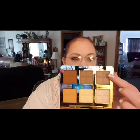It's got a mirror, really nice mirror. So, as you can see, it's light, medium, dark, light, medium, dark. So, let me swatch so I can show you guys. Ooh, they're creamy and they smell so good. I'll just put it on the back of the hand that already has the eyeliner on it. I don't know if you can see those, but those are the highlights. I wish my light wouldn't have died. It would have been so much better. My tripod has a little light built in. Can't really see, but those are the highlights.